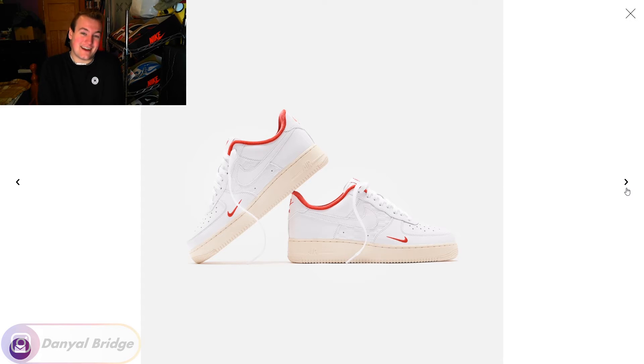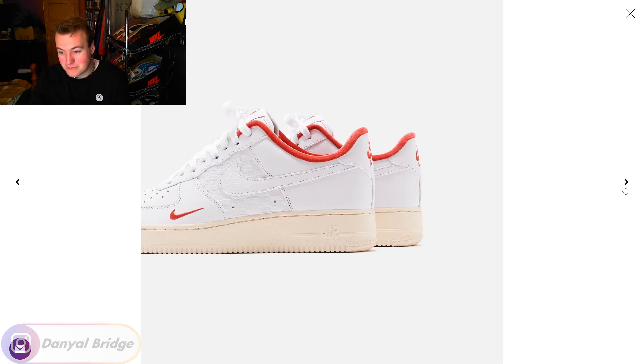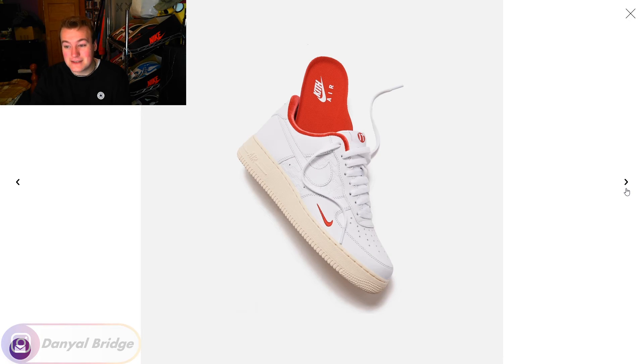This is just an amazing Air Force One — it's just done so well. It released July 4th, 2020. Retail price was 15,000 Japanese yen. But I want to hear from you guys — what do you think of essentially one of the rarest Air Force Ones to release to the public? Do you like it? Do you hate it? Would you pick it up if you had the chance? Would you pay the resale on it? I know I've covered this very late, but I think it deserves its own little video because it's just such an insane shoe.